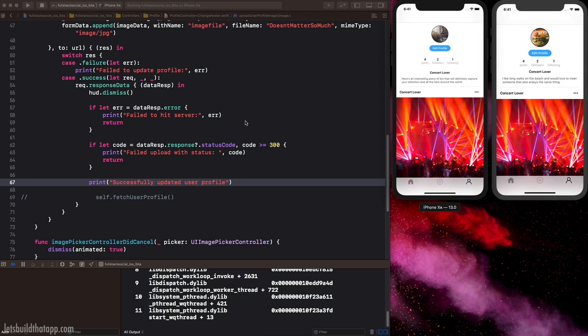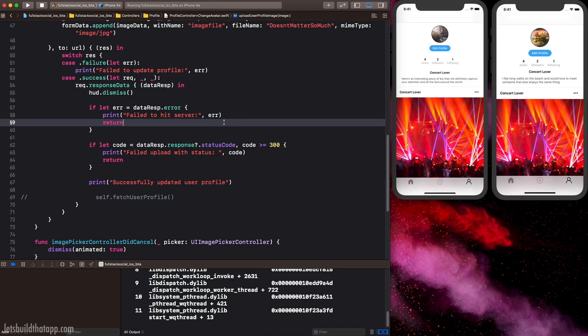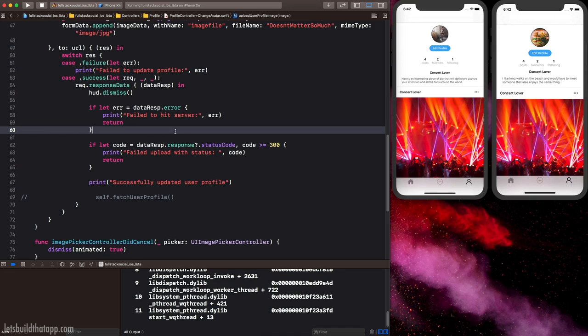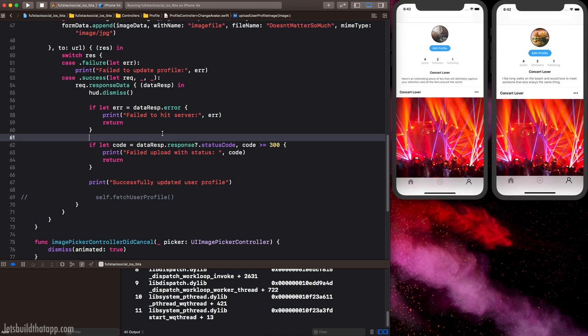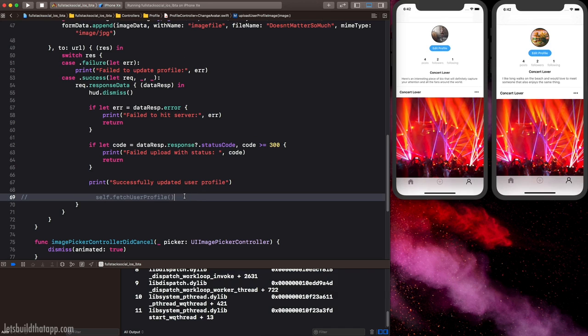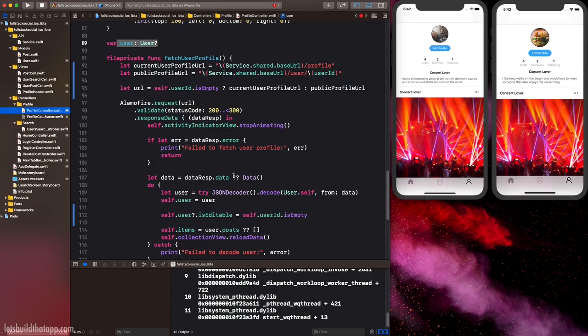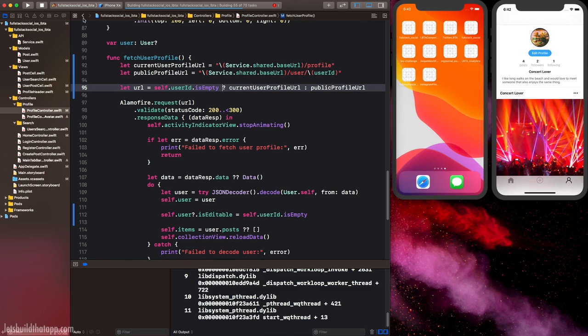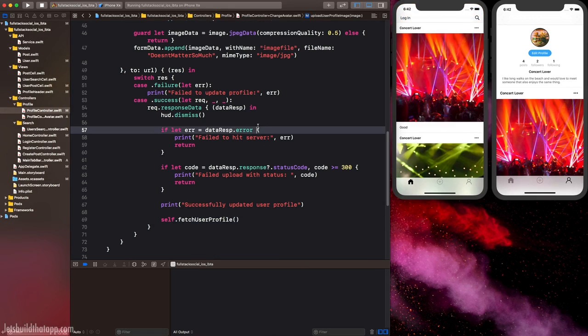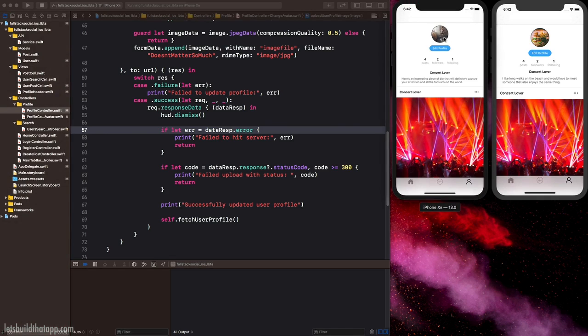which looks like that right now. The reason why it doesn't auto update is because I want to make this call to fetch the entire user again if I actually update this photo here. The other option is to update the header photo itself. So there's really a lot of different things that you can do. I will call this guy because it might be a little bit easier. So let me uncomment that, fetch user profile. Let's go back to the profile controller. I believe this is file private, so that's why it's not accessible. Let me remove that privilege modifier for the function, and now everything should be working correctly.